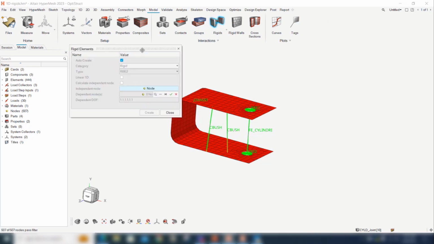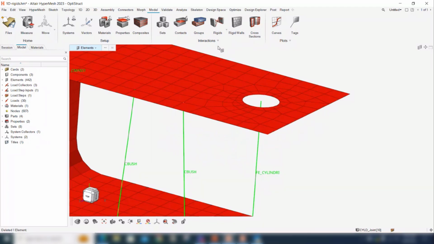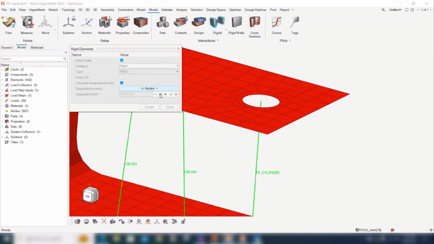Now, talking about rigids. For rigids in OptiStruct and across the interfaces, we do leverage the controller. This is the controller GUI, where we pretty much have the options which we had in the panel. For example, you could also leverage the calculate independent node option. So you select this edge, and in this case, I'm using calculate independent node, and you press OK, and it automatically calculates the independent node.